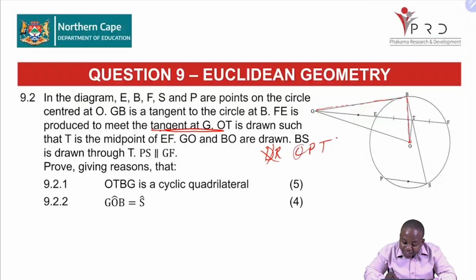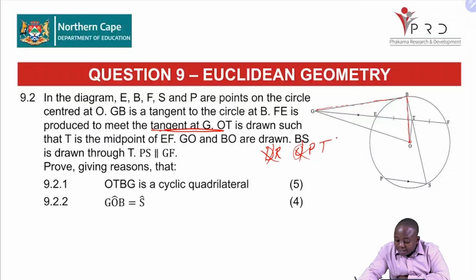Do we have any cyclic quads? The statement never pointed anything about a cyclic quad. But let us go look at the diagram. Do we have any 4 points on a circumference that are connected together? We have more than 4 points on a circumference, but there are no 4 consecutive points that are connected together. So we don't have a cyclic quad, and we are not going to work with any cyclic quadrilateral properties here.